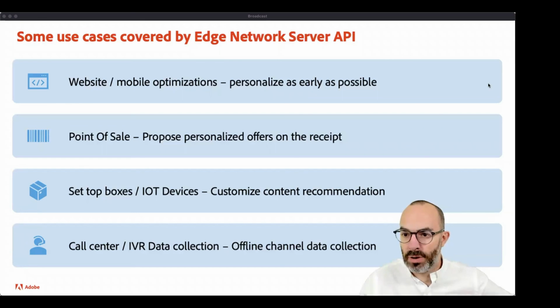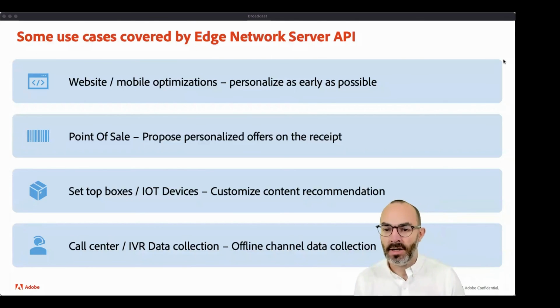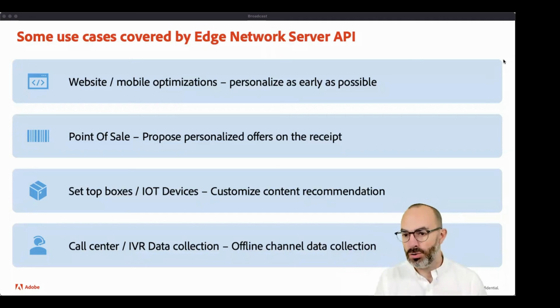Then one more question from Julio. Julio is asking if it's possible to have server-side for application and browser data collection for website running at the same time. Of course, it's up to you to decide what you implement where. I can see many customers who have an immediate need for this in the mobile application context, as it will help streamline data collection in there, and who are still relying on the traditional way of doing things client-side on the website. So there's no obligation to change everything at the same time. You can combine everything just as you see fit based on your specific requirements and implementation.